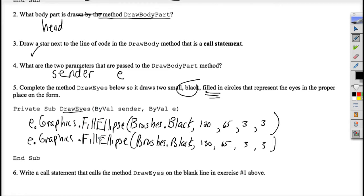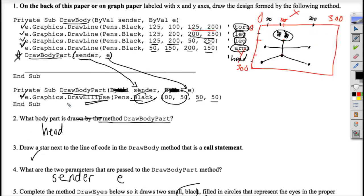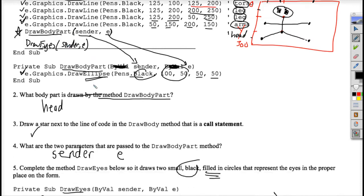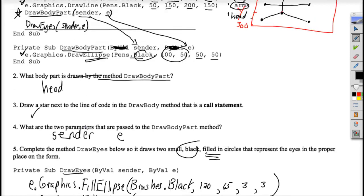And now, to finish this worksheet, number 6, we need to write a call statement that calls this method drawEyes and makes it execute. Well, I left a line for you here to do that. DrawEyes, and we need to pass sender and E as parameters. I'm not going to explain why, we just need to. If this call statement were not typed in here, the eyeballs would not be drawn on the screen. Just because this code is typed out in the code window doesn't mean it actually executes and does anything.